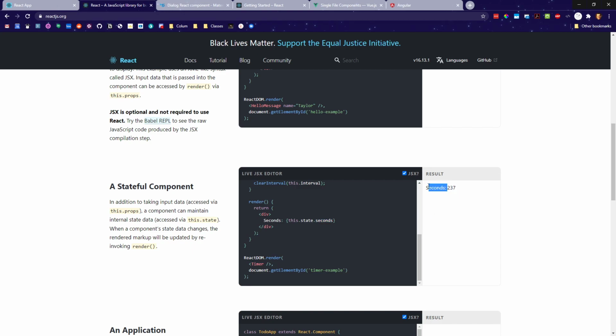And we can see that the result is that we have this page that is constantly updating. We don't have to write the code where we have to query selector to find this div on the page and update its text content or update its inner HTML. That part of the logic is handled for us by the React rendering engine and the React reconciliation engine. We just have to describe it at any moment in time. We just have to declare this is what the interface looks like.